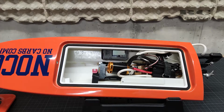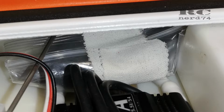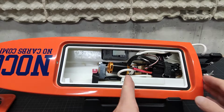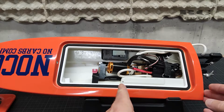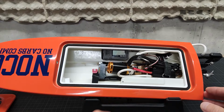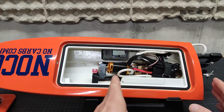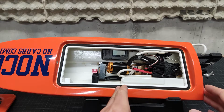For further improvement of the CG, I added some weight in the back end of the hull. Currently I have around 30 grams of weight at the back end of the hull. Like this, I'm at around 31 to 32% from the back end of the hull with my CG, and with speeds around 75 to 80 kilometers an hour, that CG works perfect. So you can go easy full throttle, just without any waves. If you have small waves, you really have to be careful, because the boat really quickly flips over on little waves.